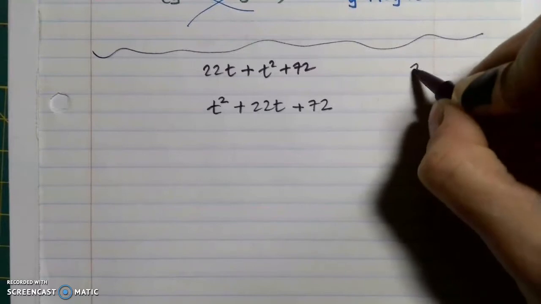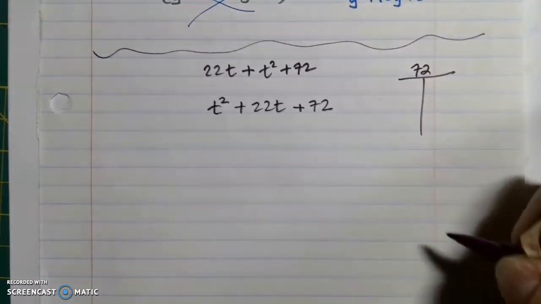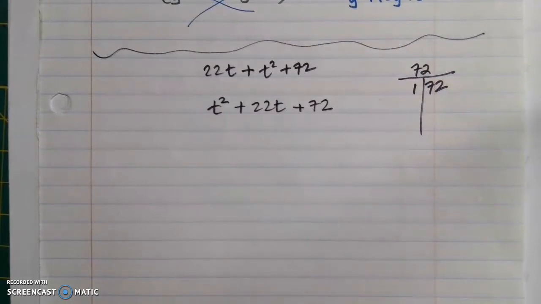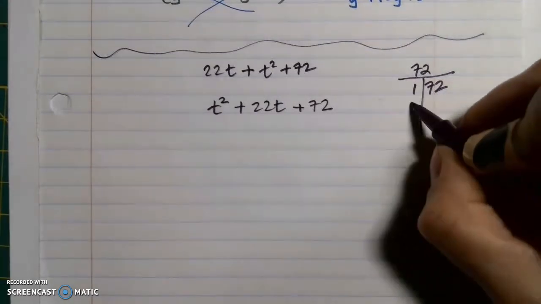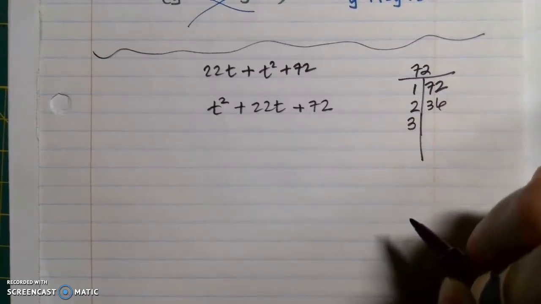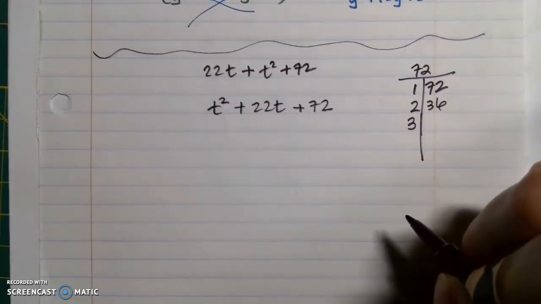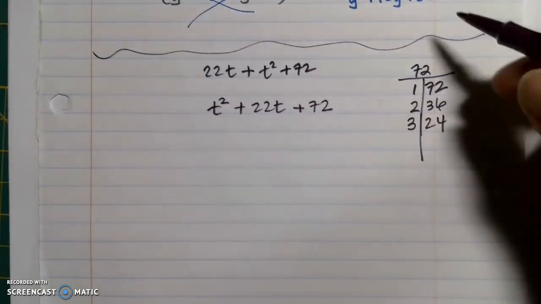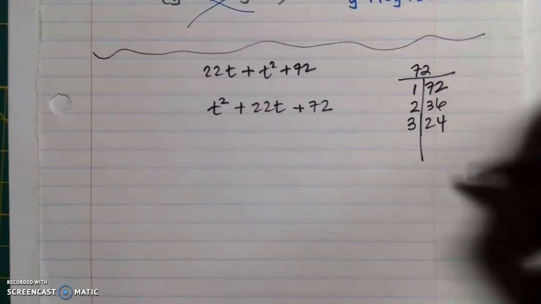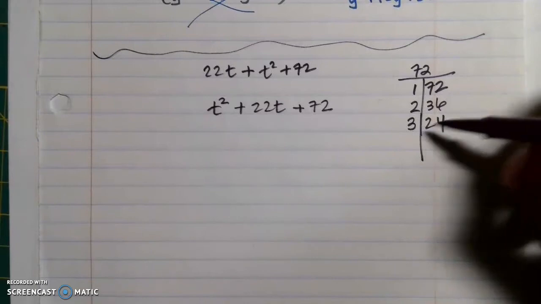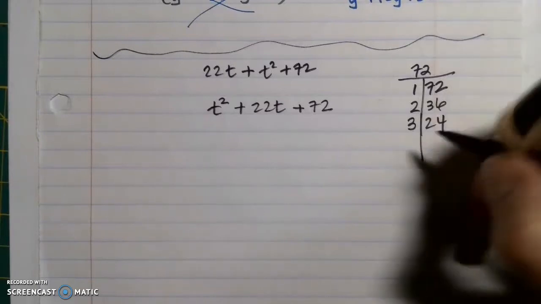So I go right to saying, all right, well, 72 is my constant, so that's the one I'm going to find with my t-table. So 1 and 72, 2 and 36, 3 and, what is that going to be, 24. And remember, you do have a calculator available. You don't have to do this all mentally. Just make sure that if you divide 72 by 3, that you're going to get a whole number answer there.